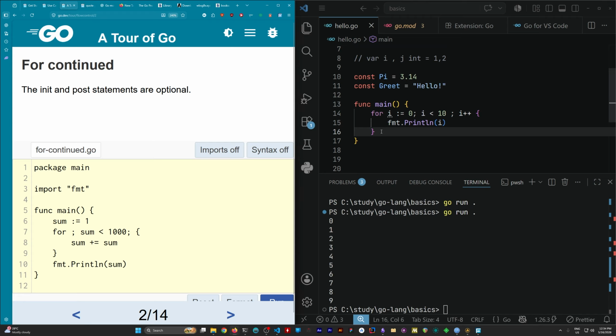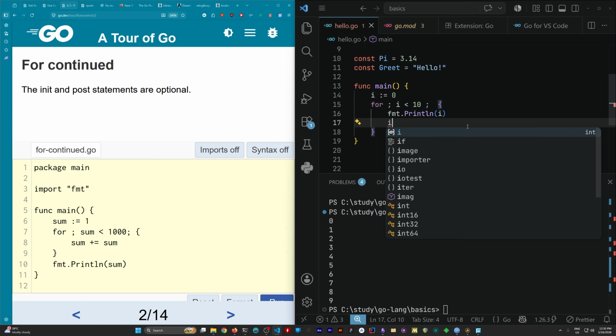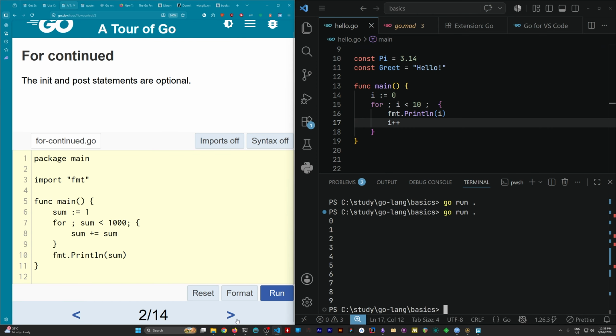So basically we can turn this into a while loop by just leaving it out, like let's say var, set it to 0 at the top, and get rid of this, and get rid of this as well. And after this we increment it. Should do the same thing, but it now looks like and acts like a while loop.